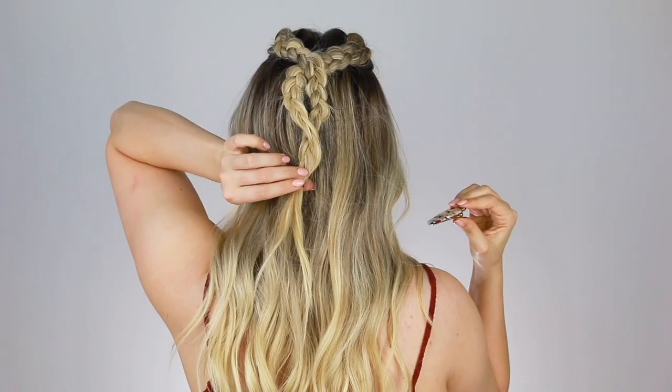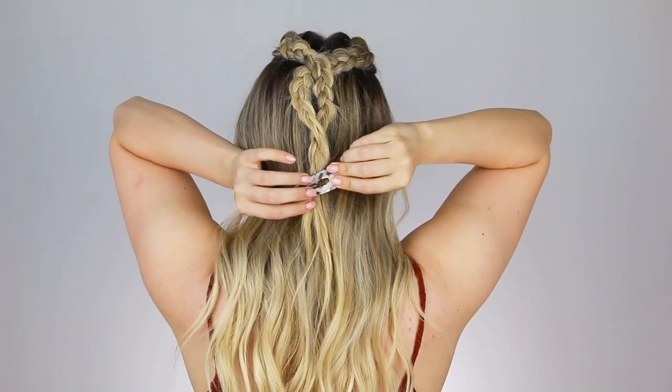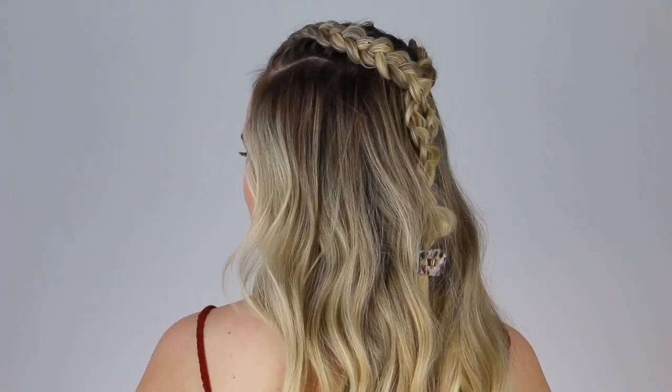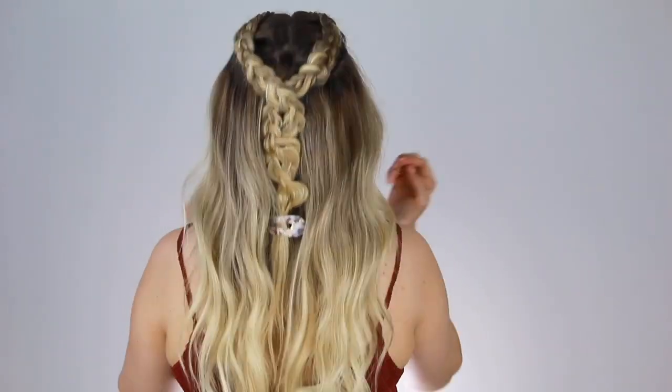And for the final touch, I'm going to add in a hair clip on the end of the braid. It's definitely good to have an elastic in there, especially if your hair is a little sparse, because it gives the clip something to hold onto. And those are Sansa Stark's braids. They're very similar to the original, but I really like it pulled apart and with the clip added — it's just extra beachy and pretty easy to do. So it's a good one.